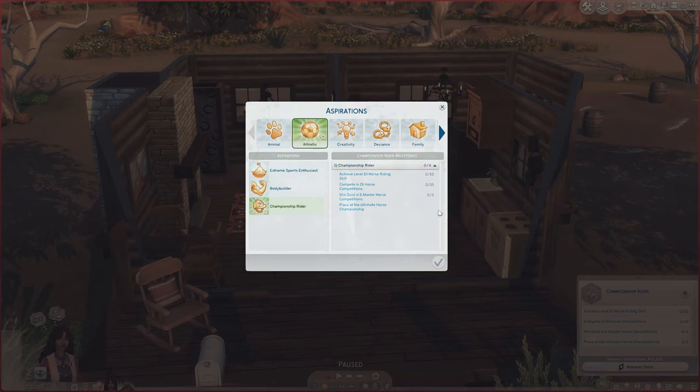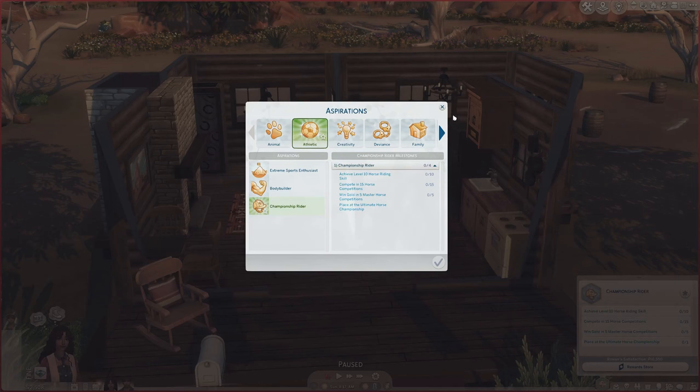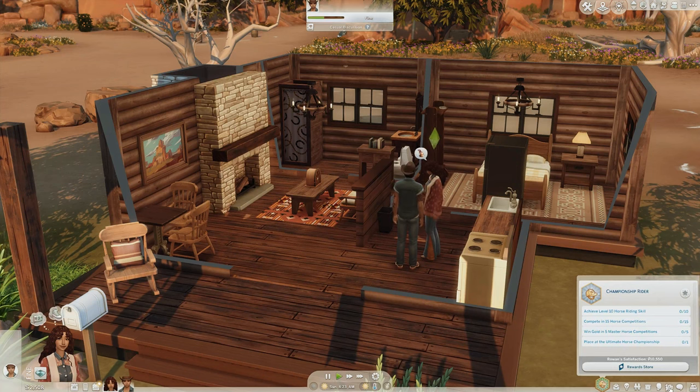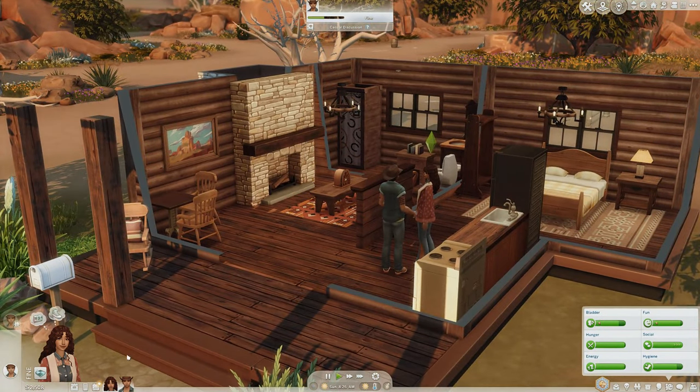All right, and then for the championship rider, this is also just one tier. So we have to achieve level 10 horse riding skill, compete in 15 horse competitions, win gold in 5 master horse competitions, and place at the ultimate horse championship. So definitely a lot to do, and that's why they're only one tier, but that is absolutely fine. So right now we have 2,500 simoleons.